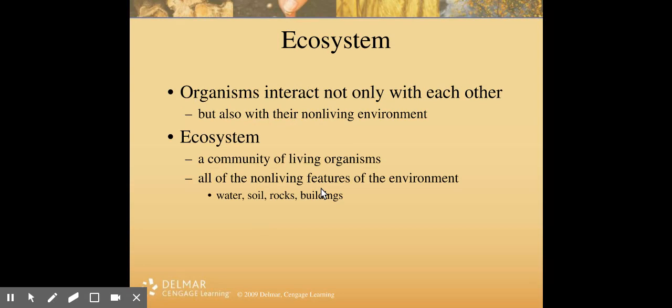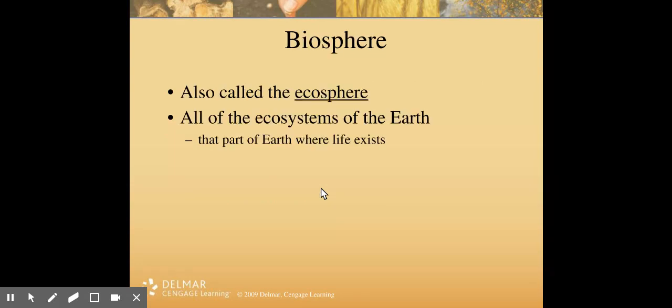An ecosystem. So, a community and its environment. So, all the living things living in Kingsley and the water and the soil, and the buildings and the roads, the signposts, all the things that we interact with. And then the biosphere, all of the ecosystems on Earth, everywhere that life exists. So from as high in the atmosphere as there's anything living, and then as down far into the soil as there's anything living. Also called the ecosphere.